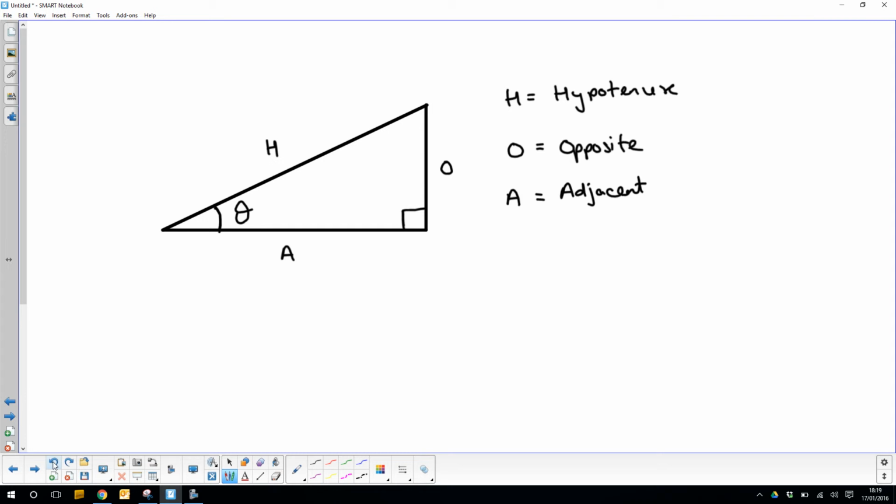So before we go any further, I'm just going to now rub out these two and this angle, and we're going to move and suggest, well, what happens to the sides if that is the angle that I'm working with, the angle in the top corner of the triangle? Well, the hypotenuse stays the same, that's why I didn't rub it out. What does change is the opposite and the adjacent, because the adjacent is the side that's touching the angle, so that's now here, but the opposite side is the one over here from the angle, so that's moved. So the adjacent and the opposite sides have now switched over.